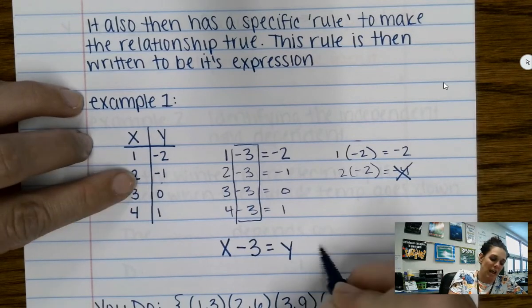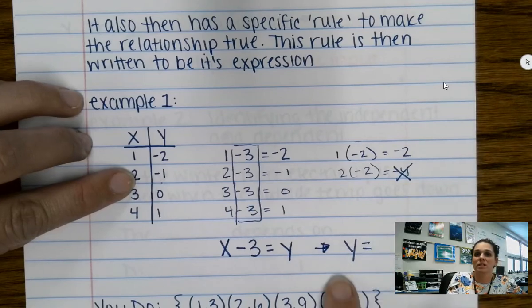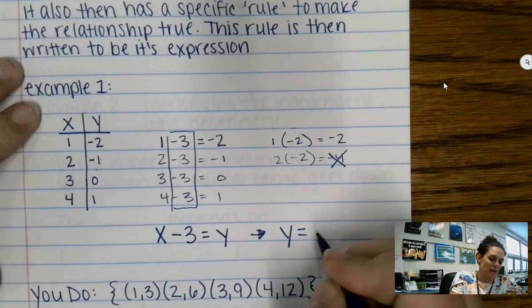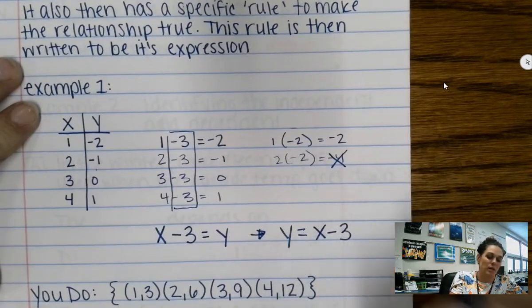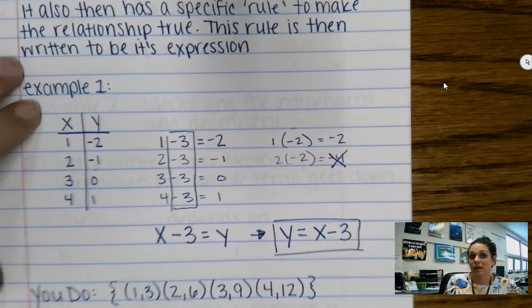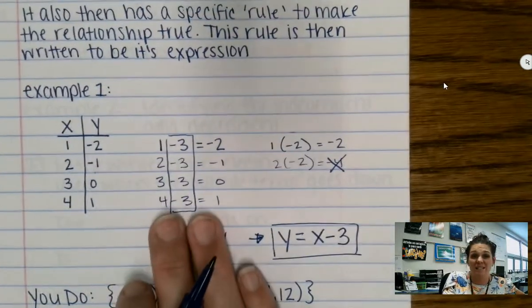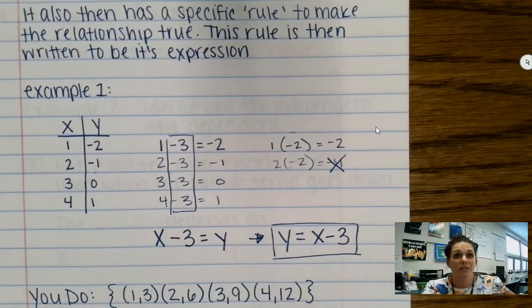Now, often you're going to actually see it written as y equals. So we're always going to lead with our y, and that's when we would put our x minus 3. So in this case, the rule is x minus 3. Now, some of you guys won't have to write this work, but if this helps make sense and help you write your rule, please feel free to do it.